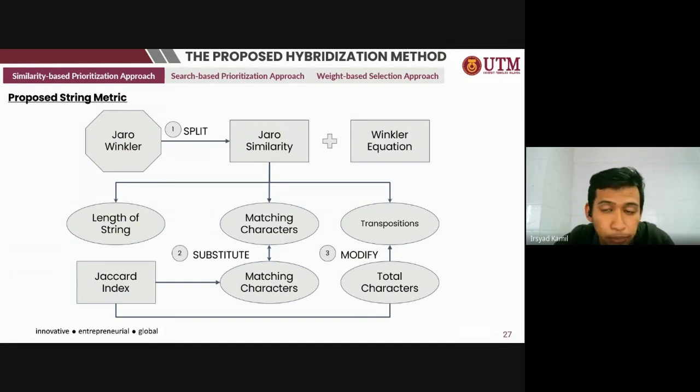I was inspired by Winkler, the one who enhanced the Jaro similarity to form Jaro-Winkler. So I just copied his method and injected the Jaccard by substituting the matching characters with those from Jaccard and modifying the total characters to match the transposition, which covers the Jaro similarity.